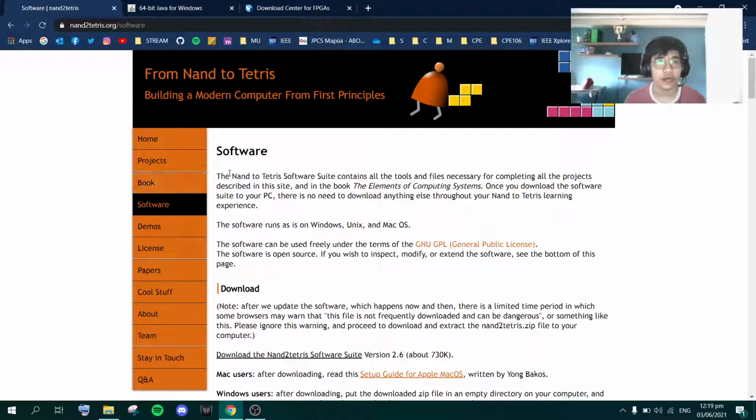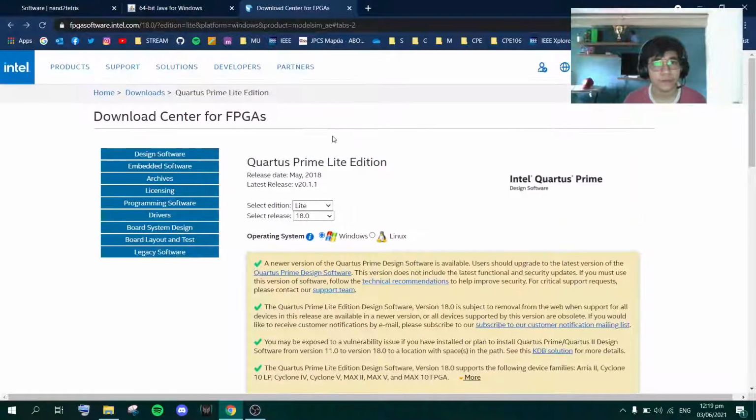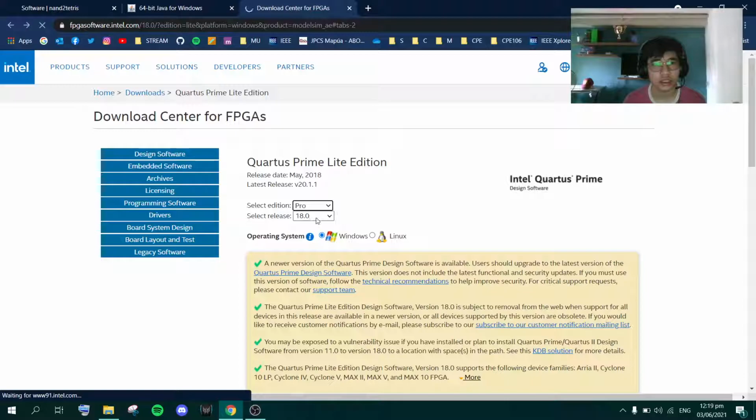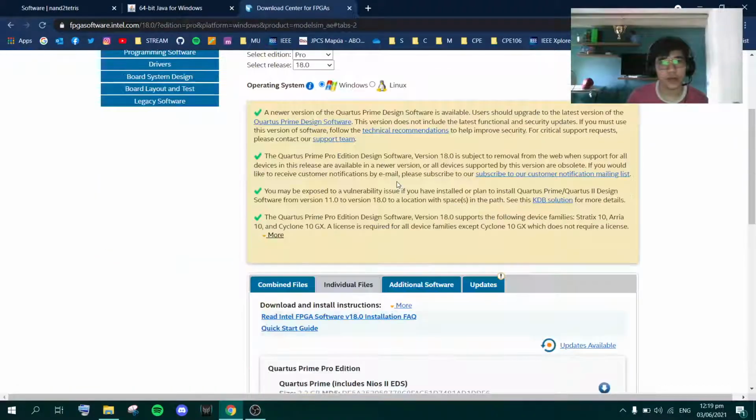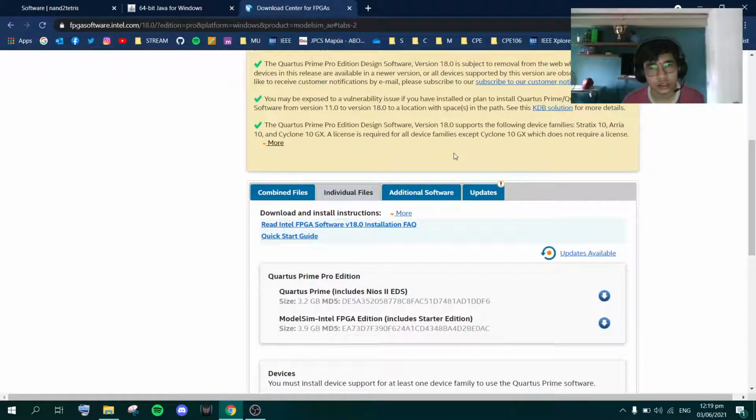So after downloading the Nand2Tetris, we'll also be downloading the Quartus Prime. So as you can see, the Quartus Prime, let me just change the look. So it's actually taking a long time. So the Quartus Prime has different editions.